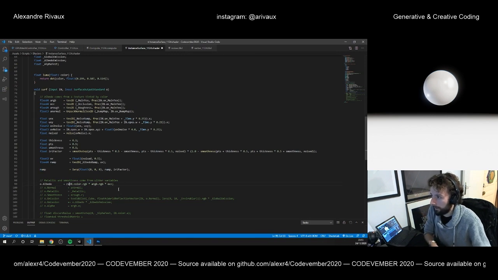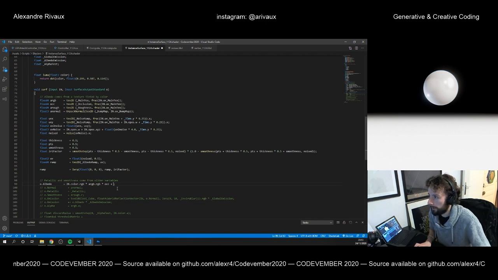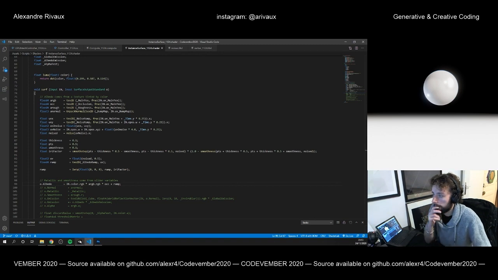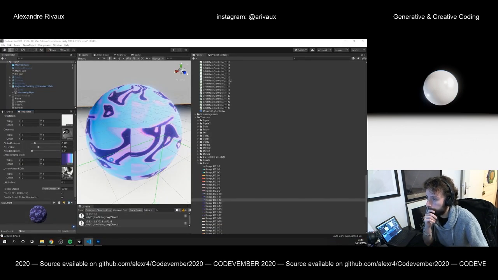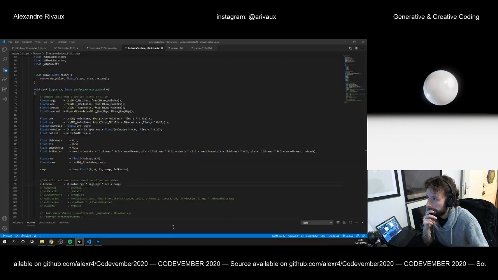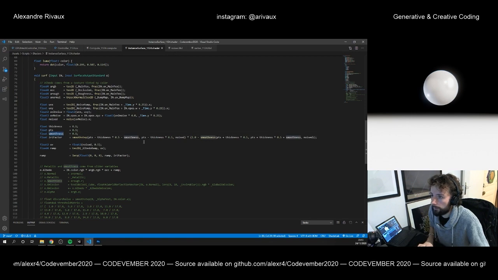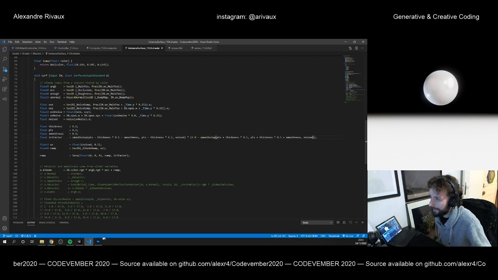Then this we could add to the end a little ramp into it to check if it matches. Smoothness undetermined, smoothstep. Oh yeah, I said smoothness instead of smoothstep.